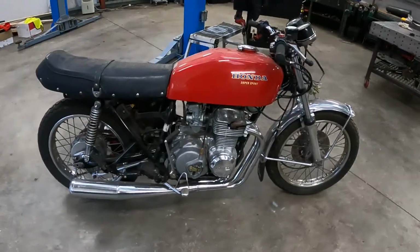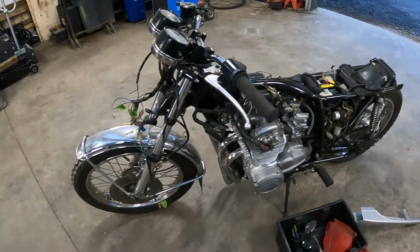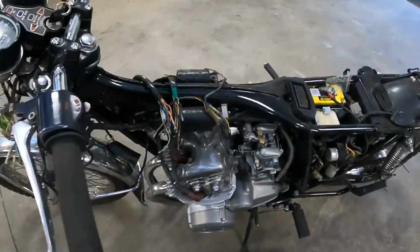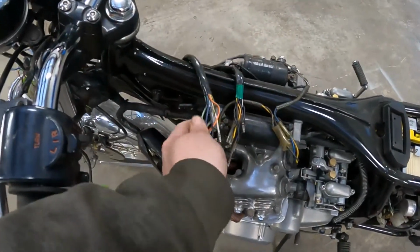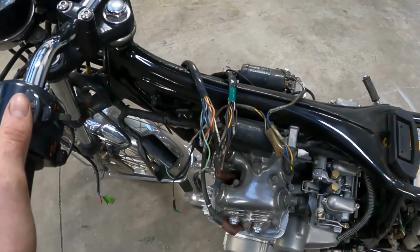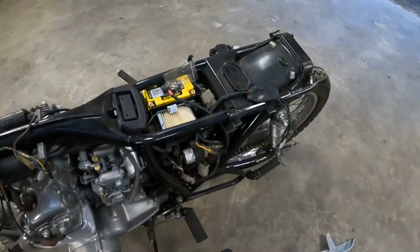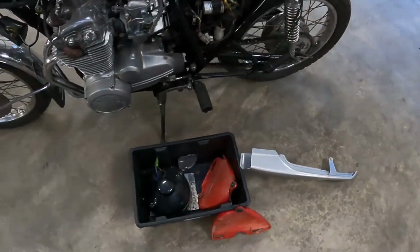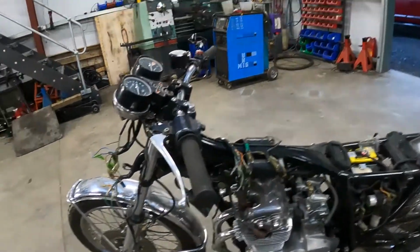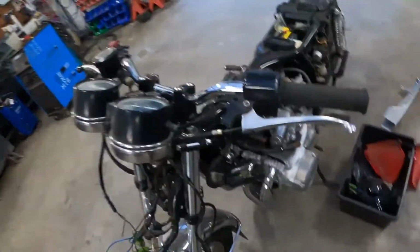Kind of cool. So a bit of an update on the bike. Just been stripping at it and going through it. Obviously the wiring's a bit of a mess. A couple other people have been working on it, and I think most of it's there, but it's a bit of a mess. So I've just been gathering up. We've got the right battery for it, got the right air filter, going through all the parts that are with the bike. I think we'll have a lot of things, only a few wee small bits missing, like brake calipers, and you don't really need them.